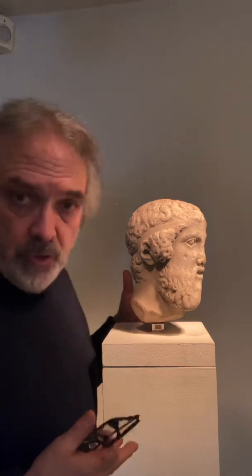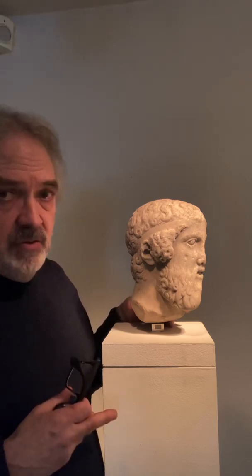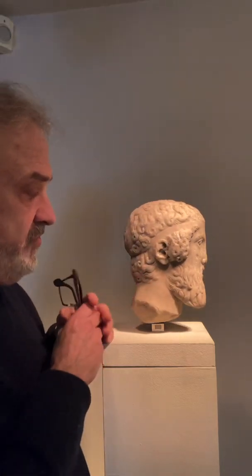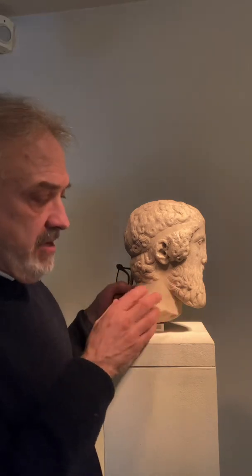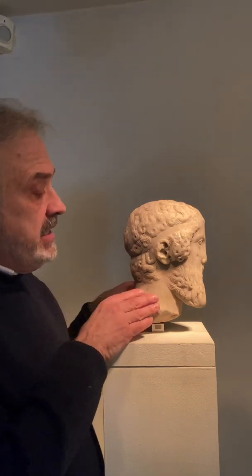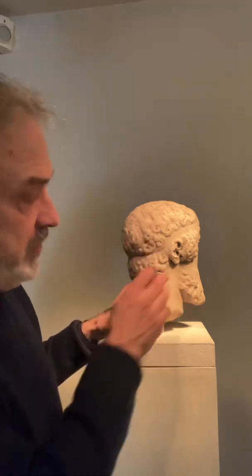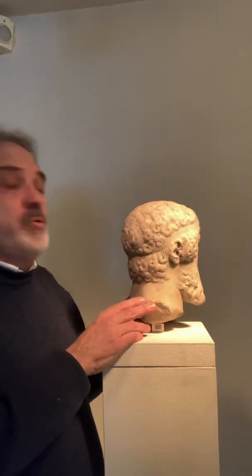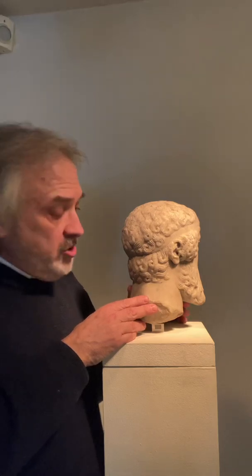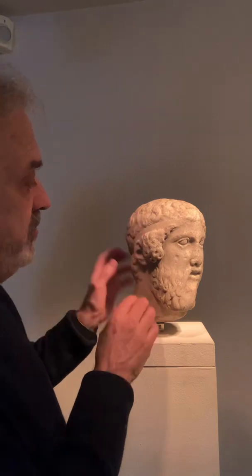Why am I so sure that this is a Greek original? You will see on special photographs details. The hair is very specially carved and grows out of the flesh. Every lock is different from its adjacent lock. The single hairs grow and swell and go together again. There is a graphism here and a liberty also, where the locks fall over the band, which you won't find in Roman sculpture. It's not at all mannered. It's actually very powerful when you look at the volumes.